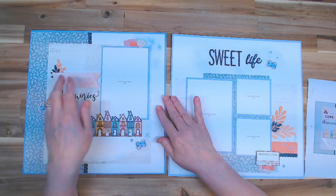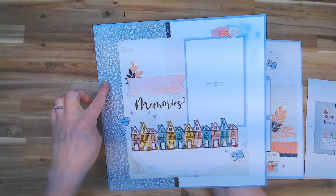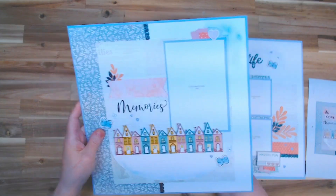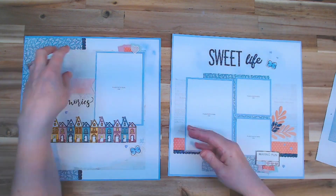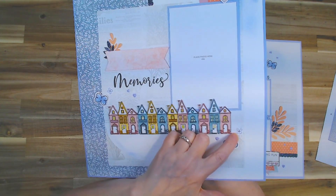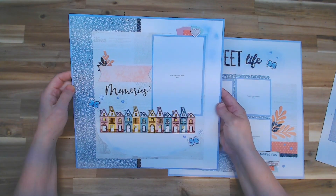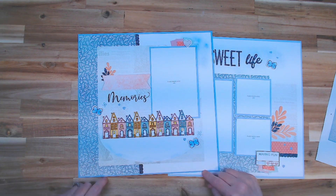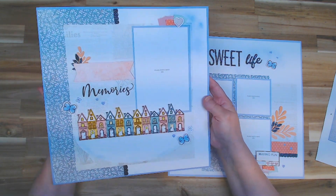These are two separate layouts. This would be like your intro page to your book — I really like this one. I like how they used my favorite paper and the newsprint paper, which I also love. I added some purple — or periwinkle — up here. They only had it over here and I decided I wanted it behind this little grouping. We used the little butterfly stamp and then the little posy here, and we used the splat for the periwinkle. Things I like are all of these papers and the harbor. I'm not as loving the periwinkle, but I think it works and I'm happy with it. It's a fun layout.